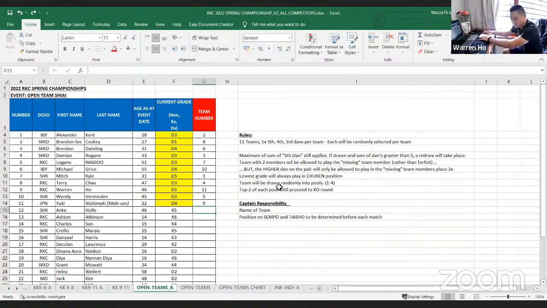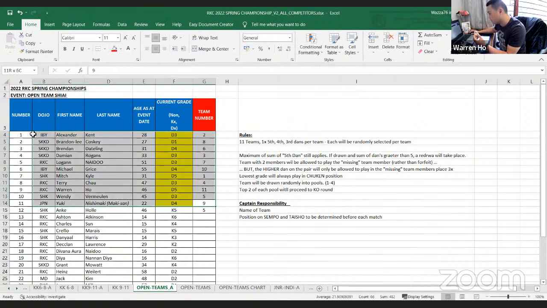So 1 to 11. Once there are 2 numbers per team, then I know that they're off the list and I'll remove them from the top. Okay. 2 because we already have the team captains. All good? All righty. So moving on to Anka. Anka, you are going to be part of team number 5. So Anka's team number 5. She is with Wendy. Oh, how about that? Okay, same dojo. So you get to team up with your sensei.